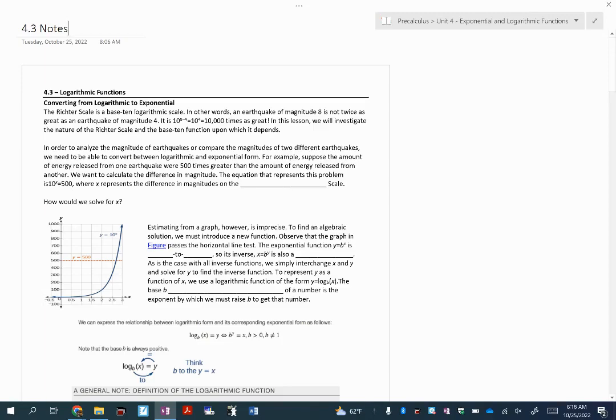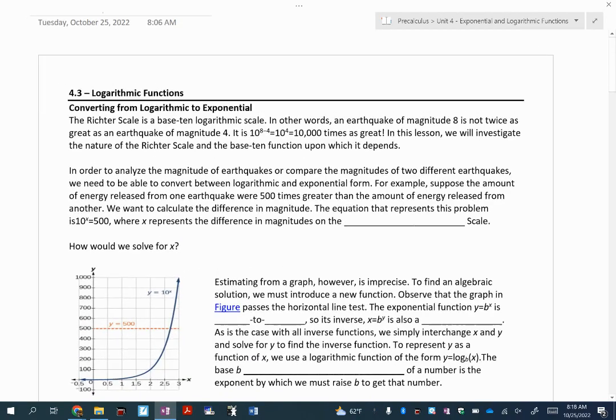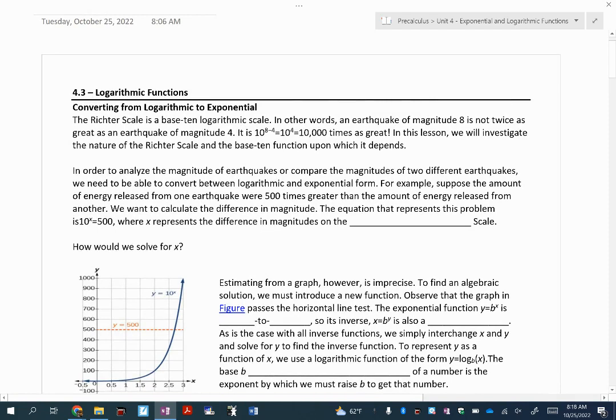Functions, okay? Before I really get into it, I just want to make sure that you remember the mantra for logarithms: a logarithm is just an exponent. Repeat that to yourself many, many times. It's going to help you get through a lot of these examples, a lot of the IXL links, a lot of the practice. A logarithm is an exponent. That's all you have to tell yourself. From there, everything will be fine, I promise.